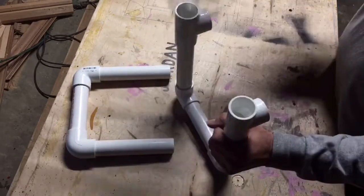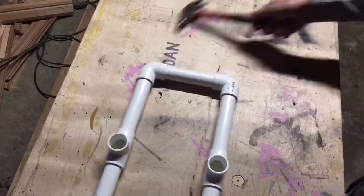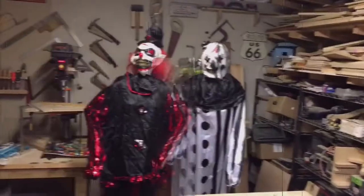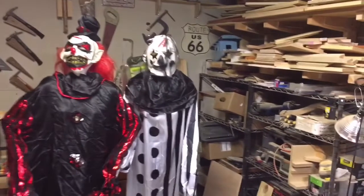If there's anything you saw that I could do better, please leave it in the comments below. This is the first one I've ever made, and I'm sure I made a lot of mistakes on it. And I also thought using the 1-inch pipe would give it a little more strength. I've seen a lot of people use 3/4-inch, and I just thought this would be a little more sturdy for the actual project.